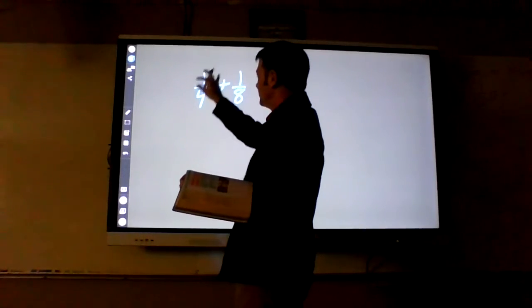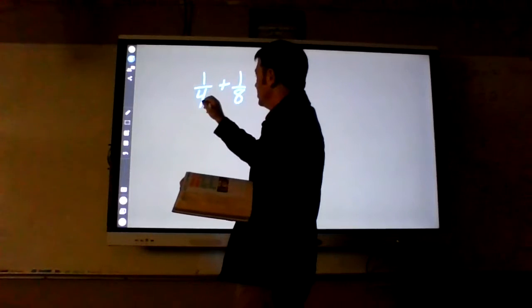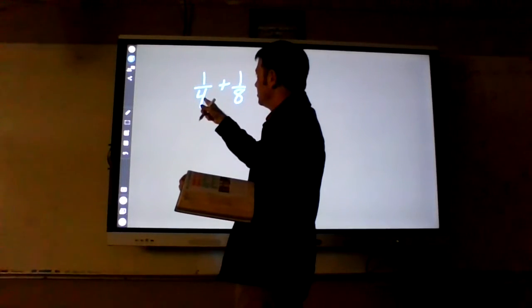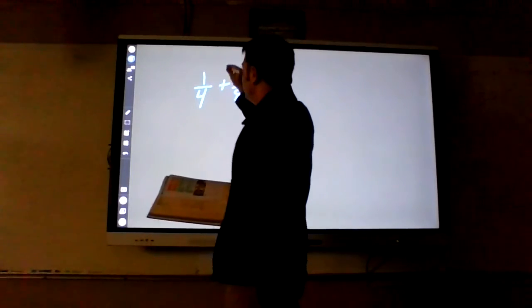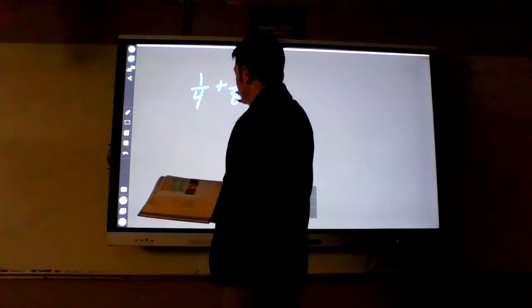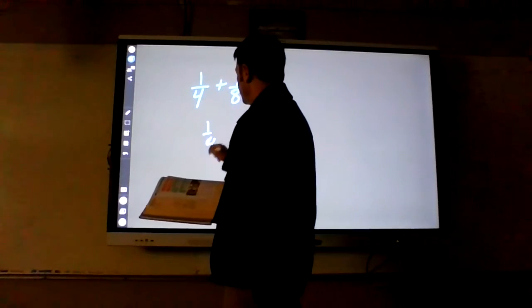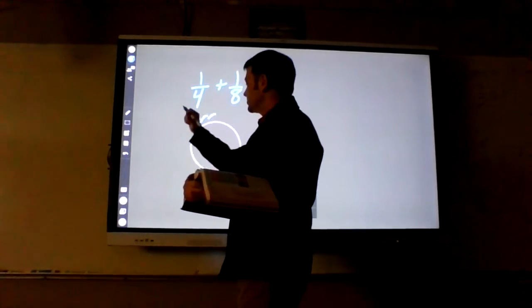Well, let's simplify the parentheses first. I probably should have done this on 7, it would have been a lot easier. Why would it not be easier to flip them back and then add them together? Well, you can't flip them. When there's a plus between them, you can't just flip them both. If it was a times, you could just flip them both, but not with plus and minus. It doesn't work that way.